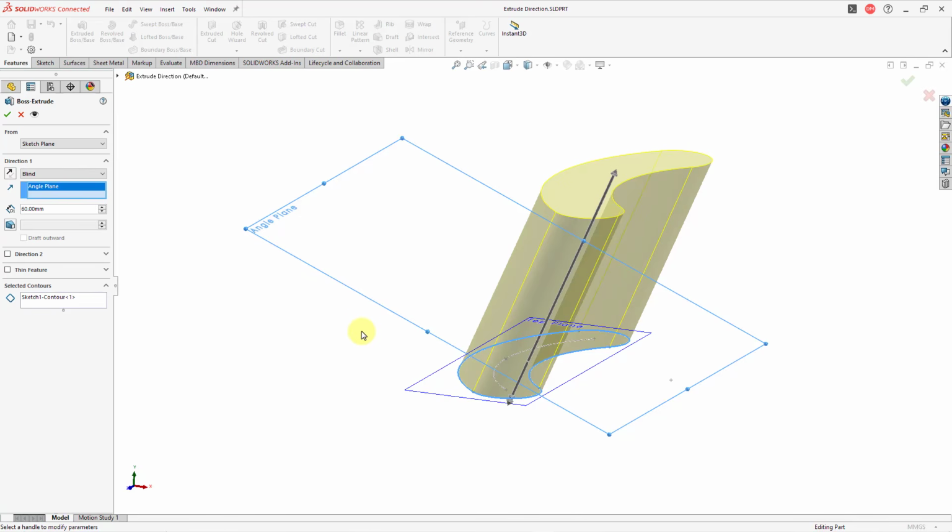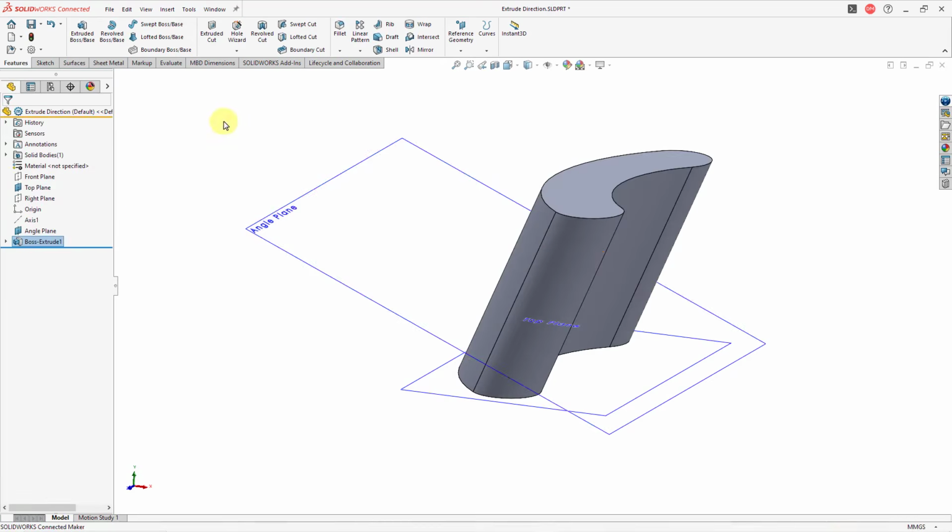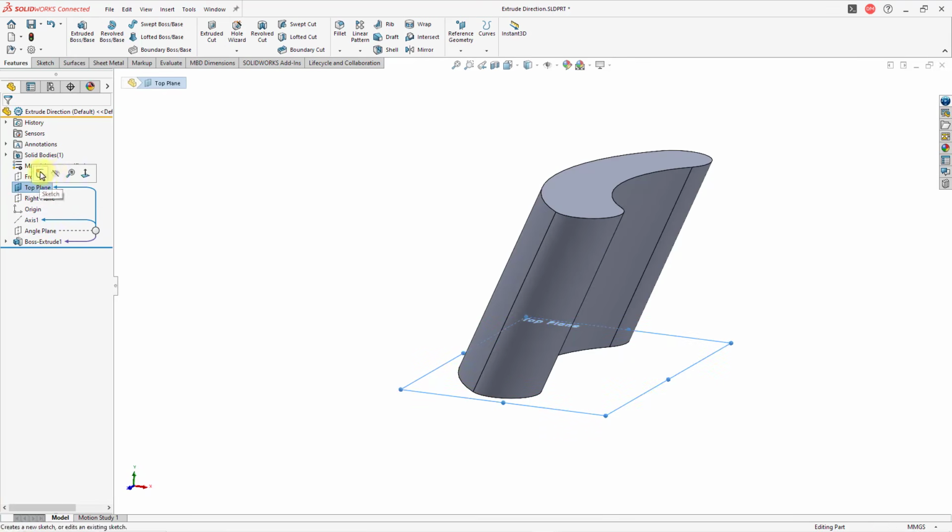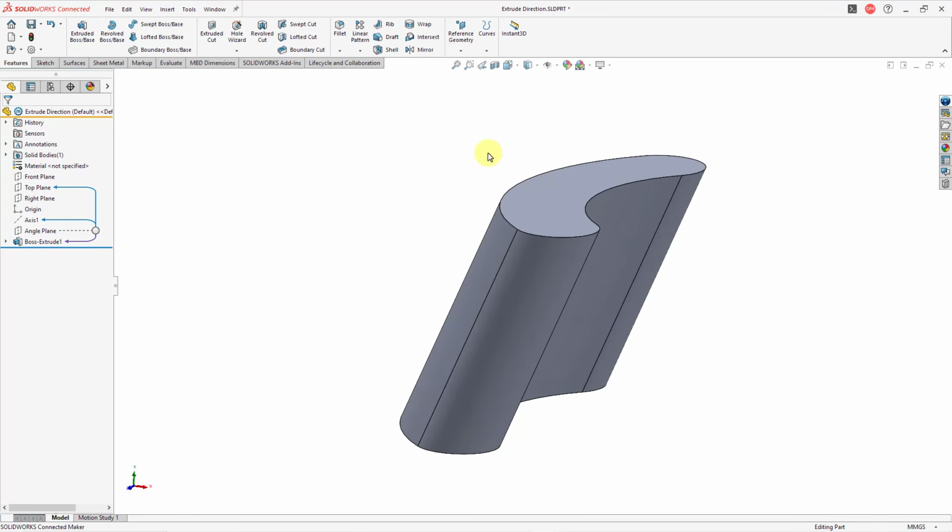And let's see, anything else that I want to do with this one? Nah, let's just hit the check mark in order to complete that. And then I'm going to hide the planes just to unclutter the screen. And so there you have it. That is a quick introduction to using the extrude feature in SolidWorks if you are coming over from Creo Parametric.